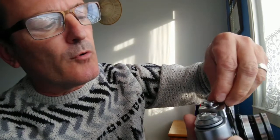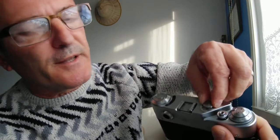So again, advance the film and then move from 1 second to 1/2 second, or 1/4, 1/8, 1/15th, and so on, until the highest of the speeds. This is a bit tricky, but once you've got the practice and the habit to deal with it, that's fine. It's simply a different way to work, and we need to pay attention not to damage the mechanism of the camera, and that's very important.